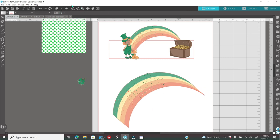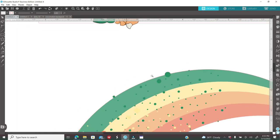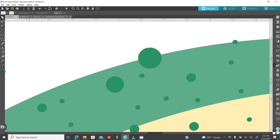Okay, the zoom in and zoom out button is up here in the magnifying glass, so you can zoom in and you can zoom out. So I'm going to zoom in, and I want to erase those right here. So I'm going to go back to my eraser tool, bring down the size and just erase that part. I mean, do it better. I'm just trying to rush here for the tutorial. And also that part over there. And you can always undo if you don't like it.